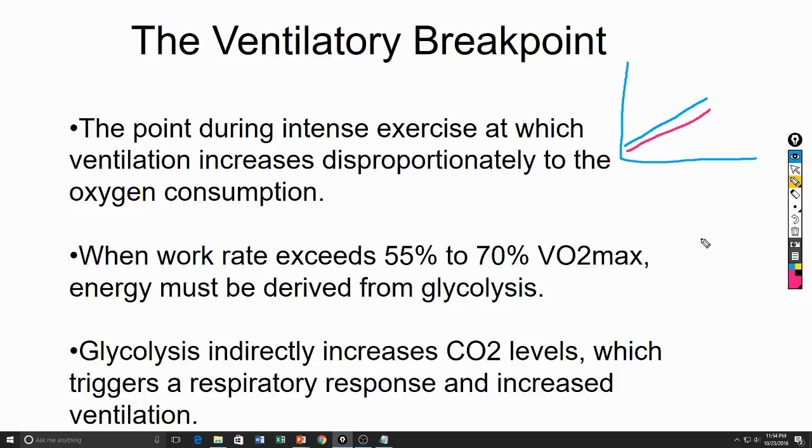At rest, what happens is you breathe just about as much as you have to in order to get oxygen in. But there's an interesting thing that happens right around lactate threshold, or about 60-ish% of VO2 max, depending on training status, of course. When you start crossing lactate threshold, and you start deriving most of your energy from glycolysis, you start producing a lot of hydrogen. You start becoming more acidic, and that indirectly causes an increase in CO2 levels.